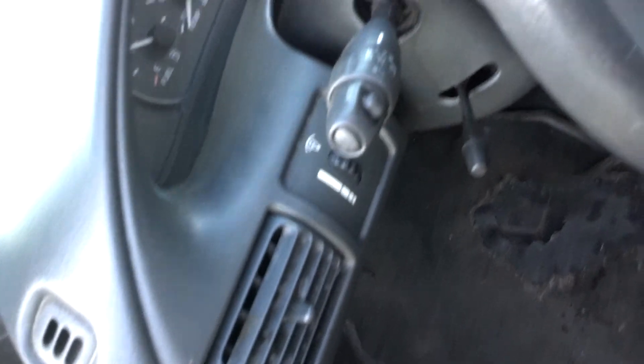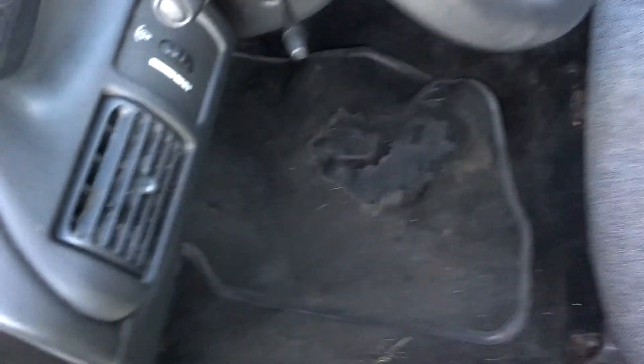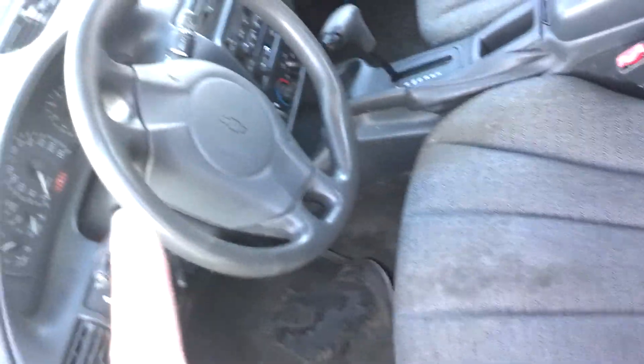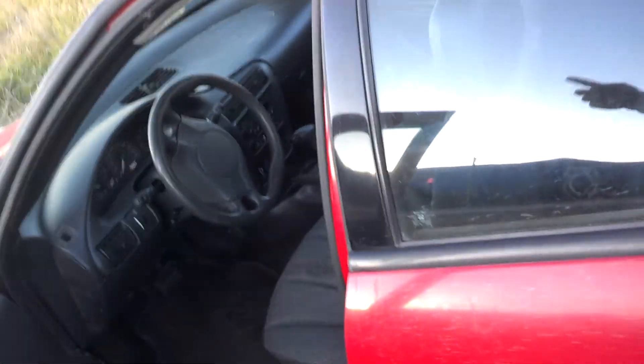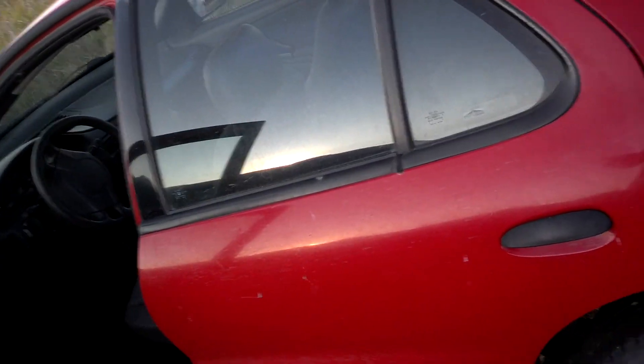It's a little four-cylinder automatic with 188,000 miles on it and the seats aren't all bad. You can see it is running, but the tach is not even moving. The speedometer obviously isn't moving right now because the car isn't moving, but it doesn't move anyway. The gas gauge does work, which is actually the opposite of the other one I have.